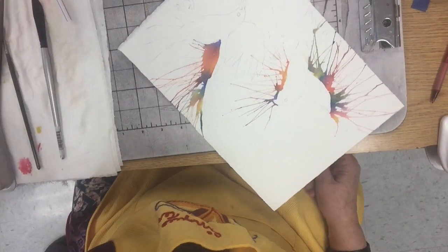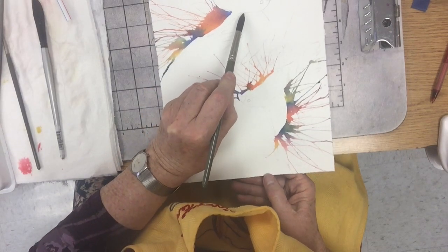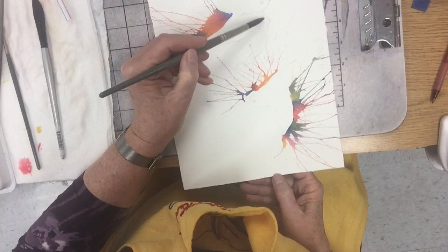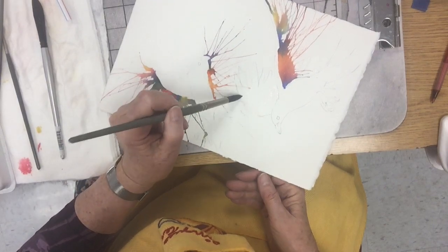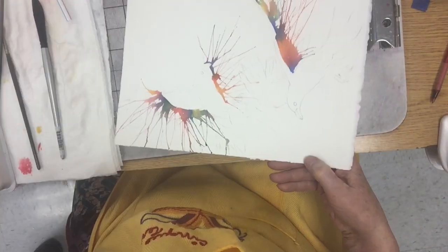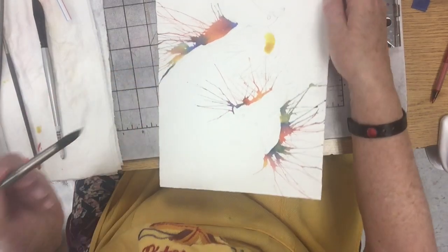And here, I'm going to go in and I'm going to put a little bit of water right here and then this edge here. And then make sure it gets a few little streaks of water down like that. Can you see it? Be nice if I could get a little highlight on this end of the wing. So I'll put yellow on, which is my lightest color.